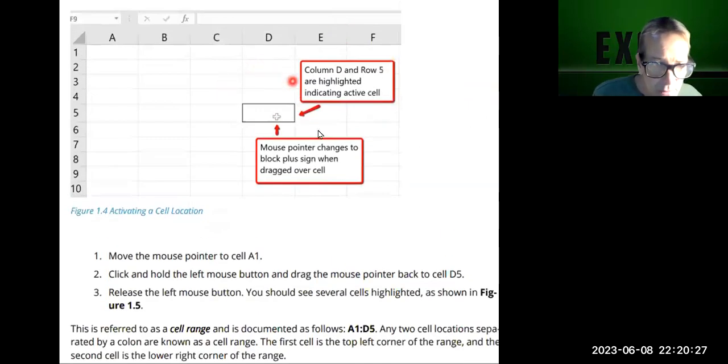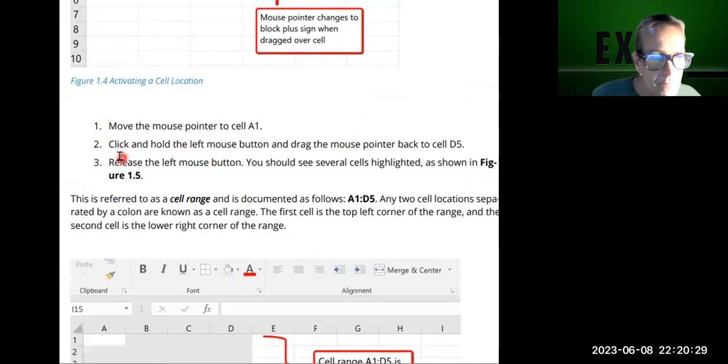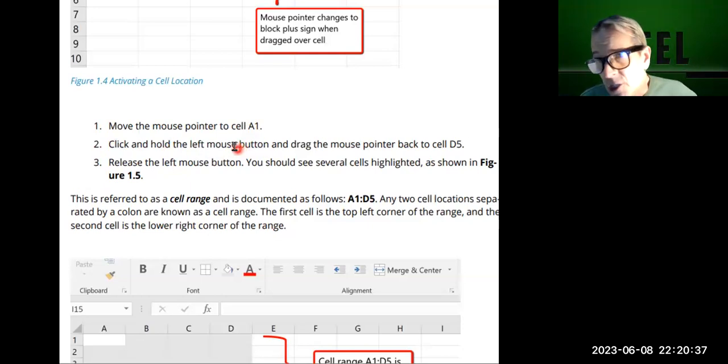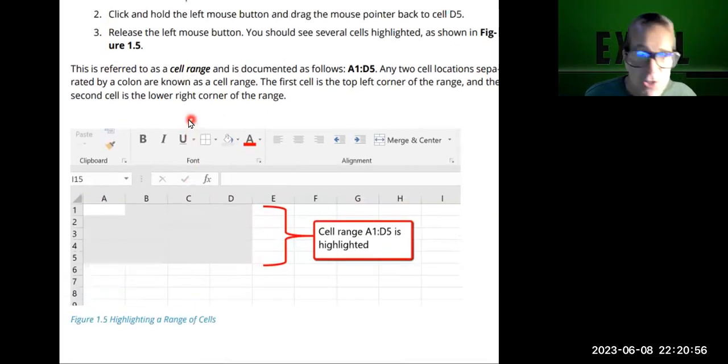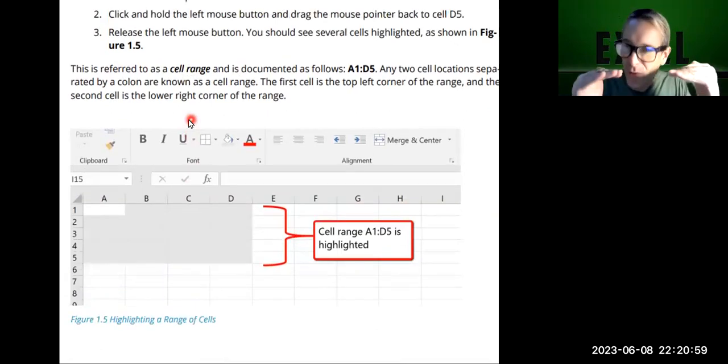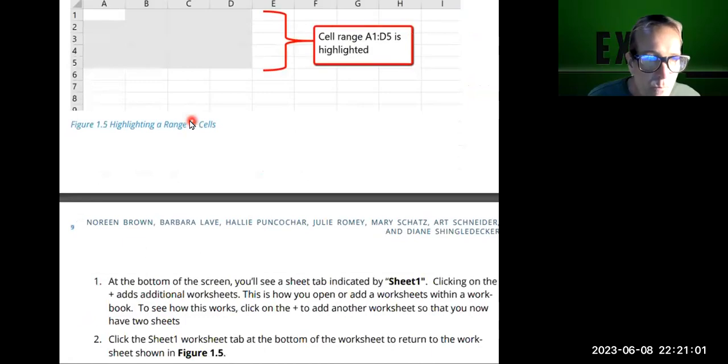Okay, so lots of diagrams and explanations. Here's some steps. Okay, move the pointer to cell A1. Click and hold the left mouse button. You're going to need to pay attention when they say left or right, when they say double click, when they say click and hold. Those are the kinds of things that beginning students oftentimes miss, okay? So go slowly. Do a little bit every day. This is the kind of project where you can do a little bit every day and save your changes. Just make a note of what step you leave off on, you know.